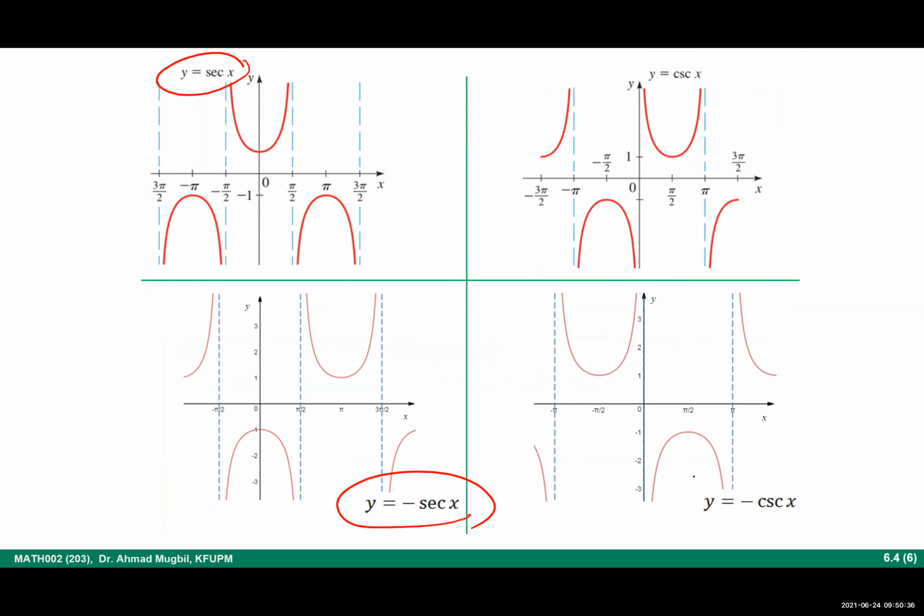The same for cosecant. They may look similar to each other. By the way, it is not easy to distinguish between these 4 functions. Some of you said, oh, this looks like this. Look, cosecant looks like negative secant, but it is not indeed. Look at the vertical asymptotes here, where they are, and here where they are. And here, this cup is between 0 and pi. This cup here is between pi over 2 and 3 pi over 2. So yes, they may look like each other, but in fact, they are totally different.